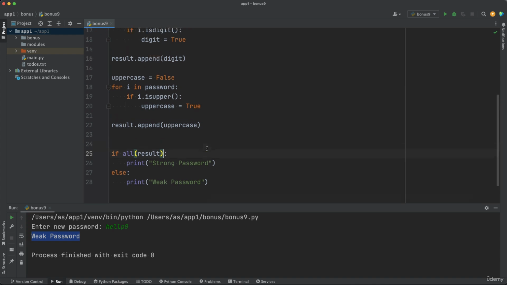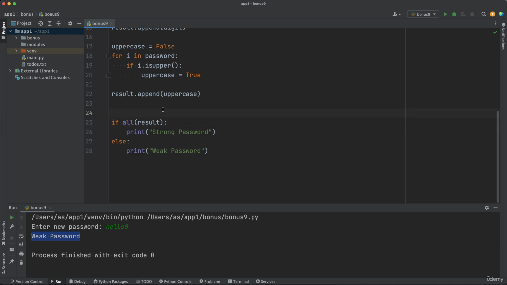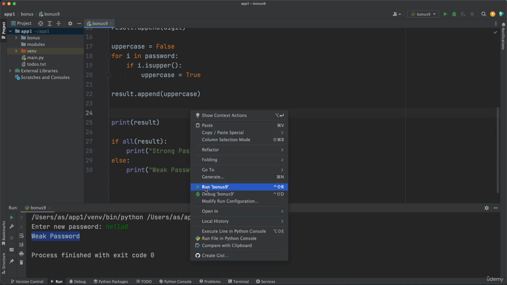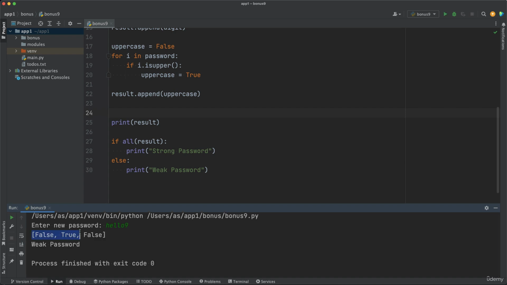Now I don't want to close the video here because I want to introduce you to a new data type, dictionaries. What are dictionaries? Well, dictionaries are somehow similar to lists, but also very different. So result is a list in our program, and it looks like this. It's a list of booleans in this case.